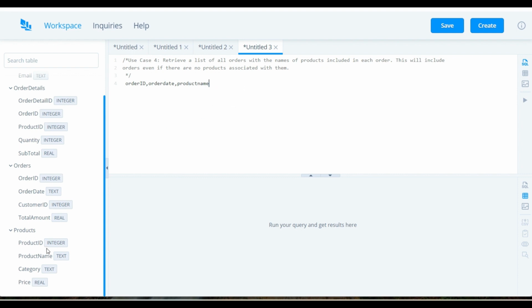For the product name, we would need the order details. So that's the order ID. Maybe I don't need the order date, if I'm using the order ID.